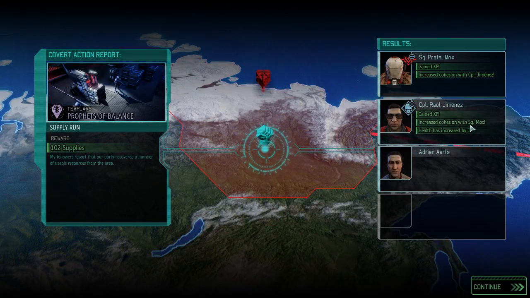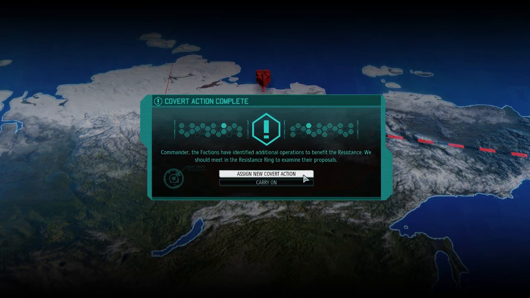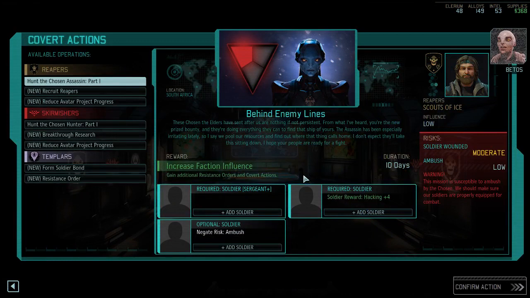Nice. Raoul got his health increase, and Praetor Mox unfortunately did not get a promotion, but it was good enough.